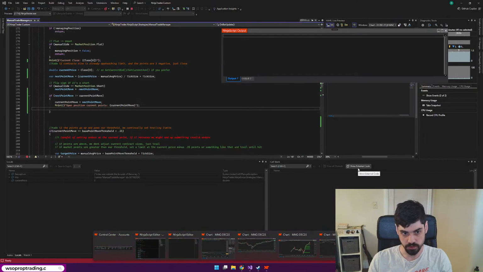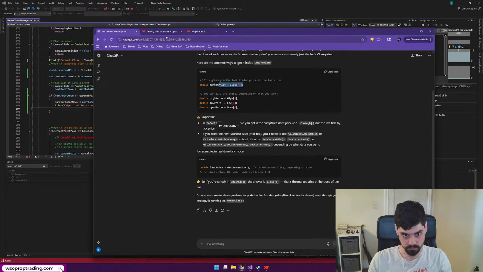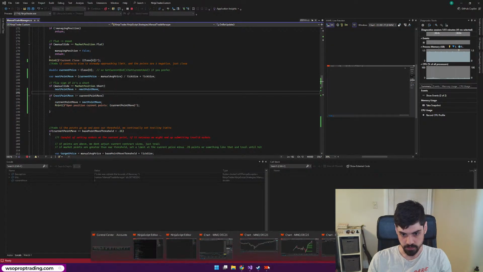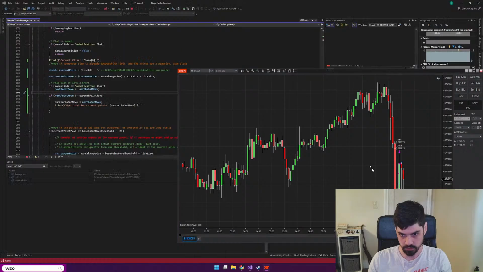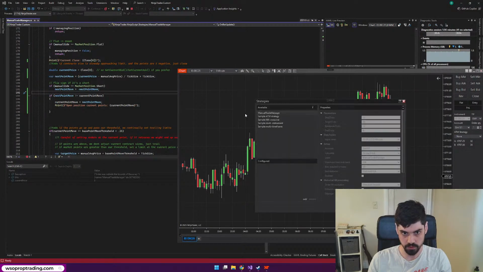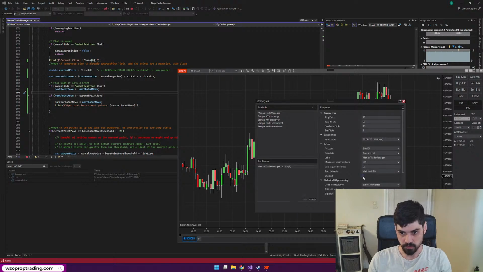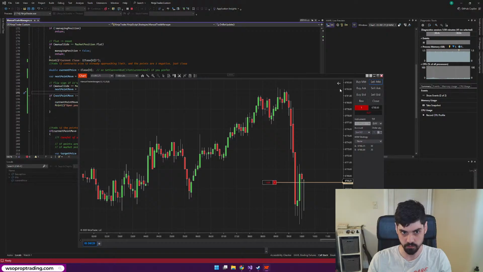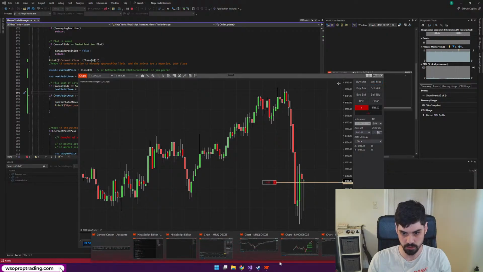Mr. Burp, we're still working on just printing out some values, making sure the values are right. I was investigating close versus open versus high versus value and all that. We were just reading through some stuff. But now I'm just trying to make it so it will print out stuff that we need a bit nicer, just so that things are making more sense. Order filled. We don't want so much getting printed out.